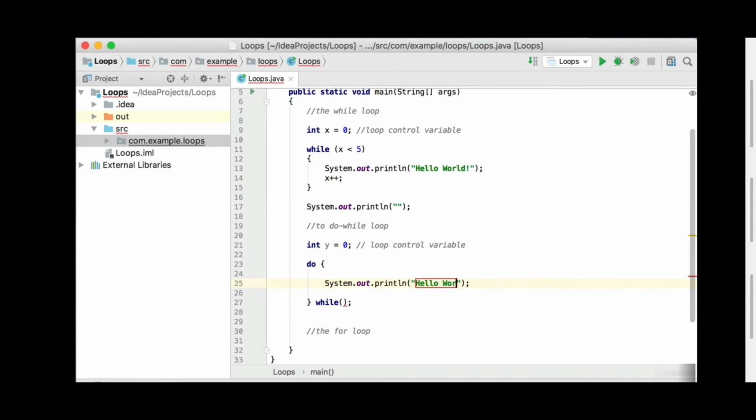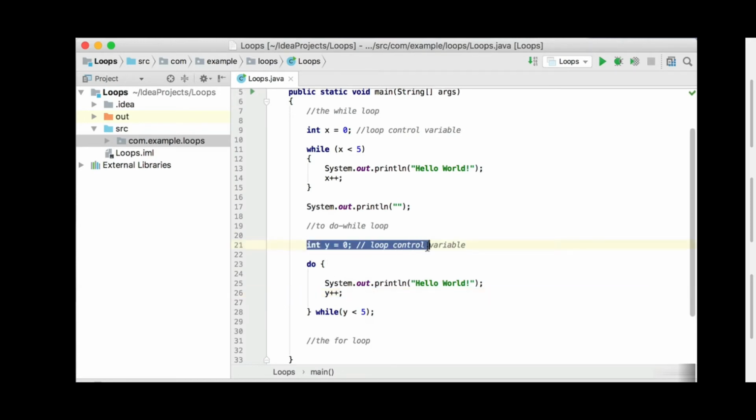I'm going to use the same example again. So we print out hello world. And then we must test for something. So in this case, when we're testing, we're going to test the same as what we did there with the while loop. I'm going to say while the y is still less than 5, we will keep on doing something. But now we must also remember to do step number 3 there, which is that your loop control variable needs to be adjusted.